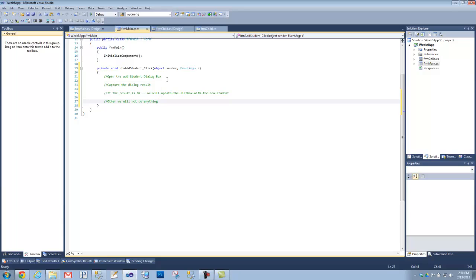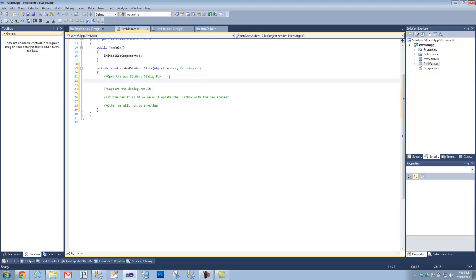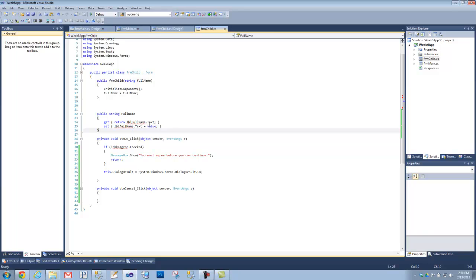So pretty straightforward. To open that dialog box, again, we will create an instance variable of the FRM child class, and this time we will call it add student. And it's giving me a red squiggle error because we still have the constructor in here set to require a parameter.